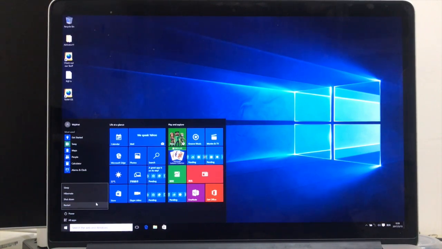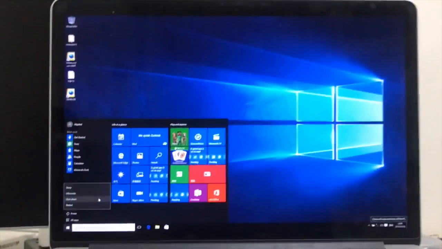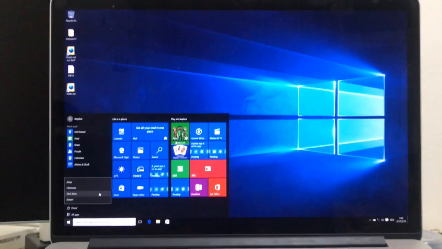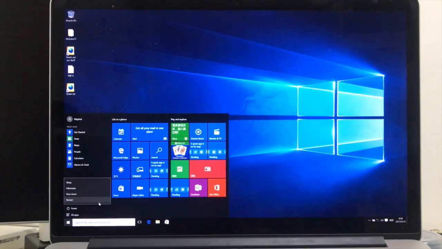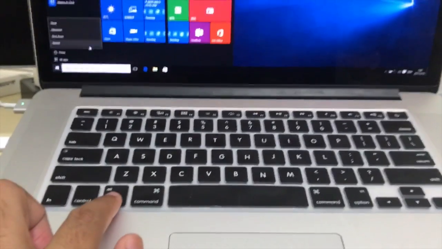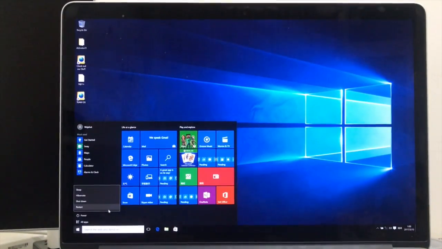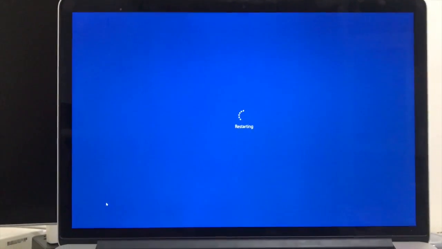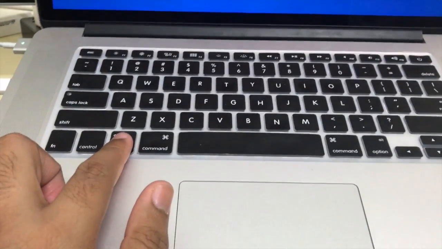As soon as you shut down, on startup you need to keep pressing the alt key on your MacBook, and then we're going to do the next process that I'll show you later on. But you need to keep this in mind. If you are doing a restart, the procedure is also the same. You need to keep pressing the alt key on startup. In my case, I just want to restart the PC, but as I told you, the procedure is the same if you shut down and start up the PC. So let's restart, and as soon as the screen goes black, I will hold this alt key. Now I am pressing the alt key at this moment.